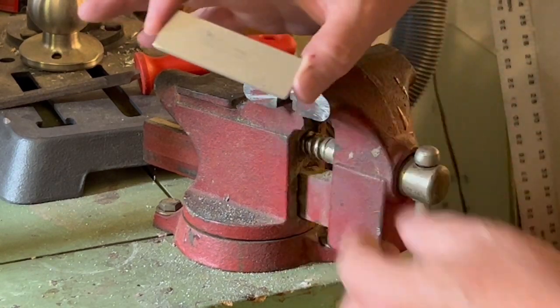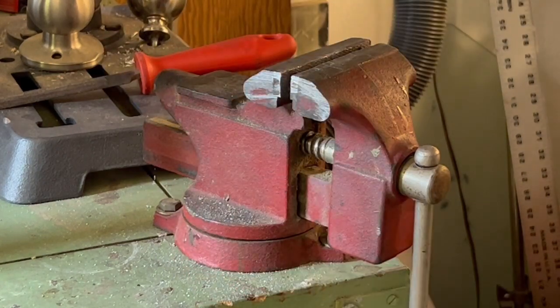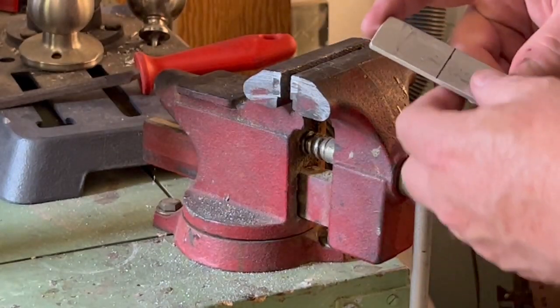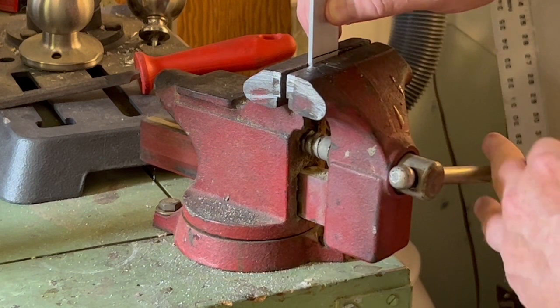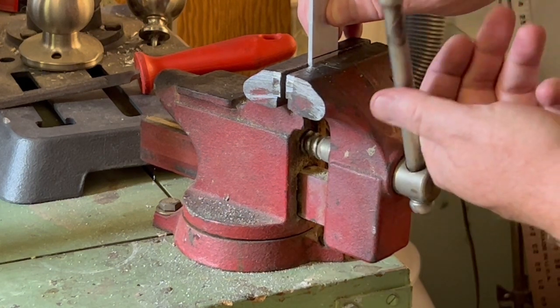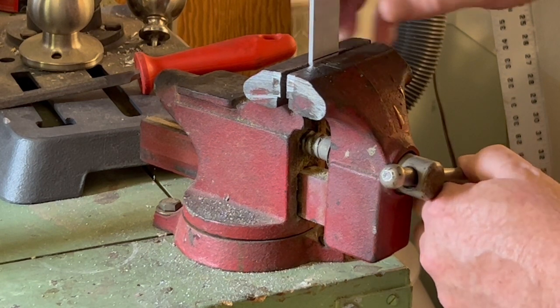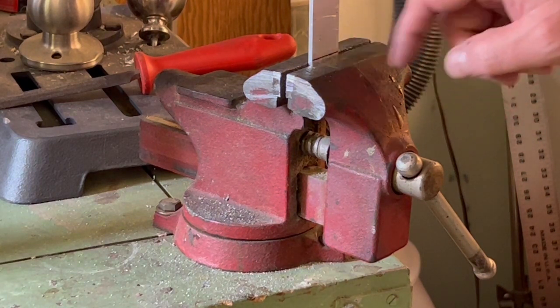Now I wanna go ahead and just measure the middle of this. Here it is. And let's put this back in here. I'm gonna make this where the line sticks up, maybe 1/16 of an inch, you can kind of see it there. It's just sticking a little bit up. You don't wanna put it right on the line.